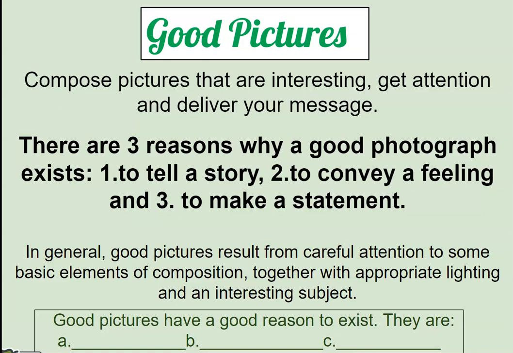That's a reason, and that's what makes a huge difference between taking a photograph, which is set up, or a snapshot. In general, good pictures result from careful attention to some of these basic elements of composition, together with appropriate lighting and an interesting subject. And we'll get to lighting a little bit later.